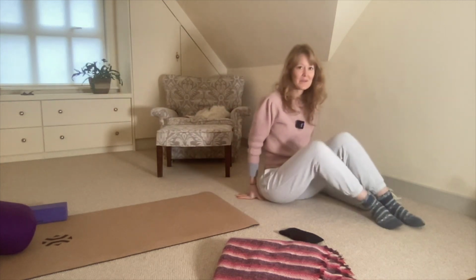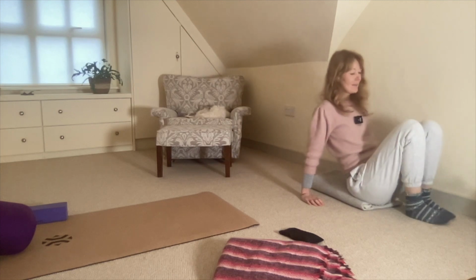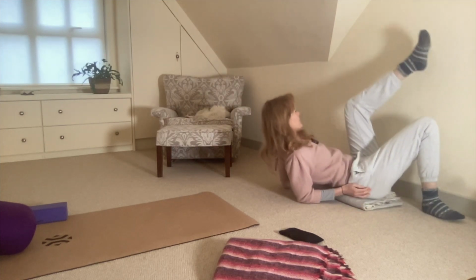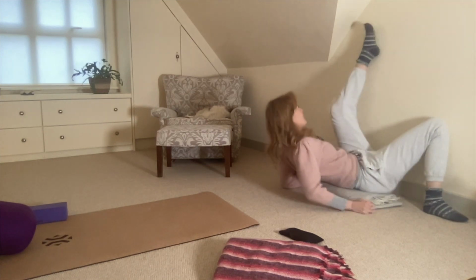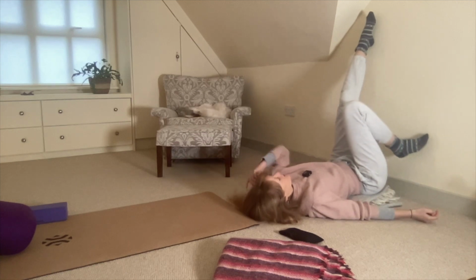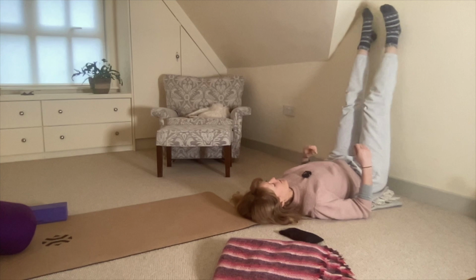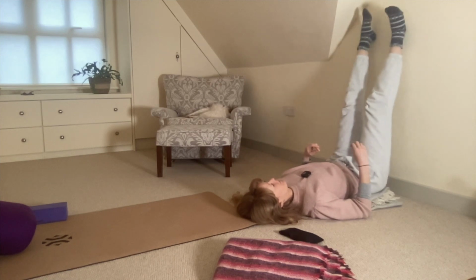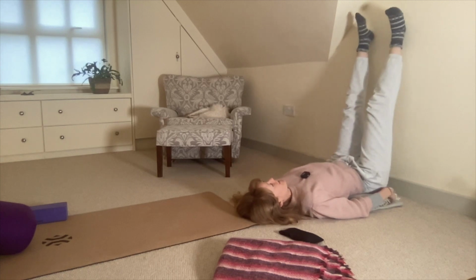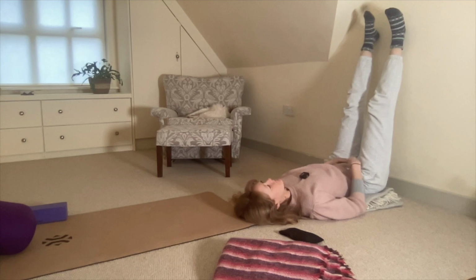So to get into it, I come and pop my hips on top of the blanket and then ease myself down onto my forearms and elbows, kind of swinging myself around at the same time. And so a tiny little burst of energy here to get into it. But then once I'm there, I'm able to stretch the legs up against the wall. And then I have a little shuffle around to make sure the blanket is comfortably nestled underneath my hips.